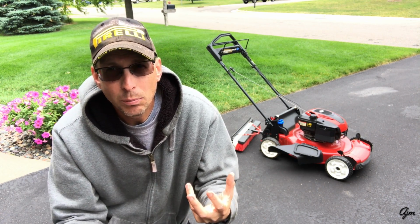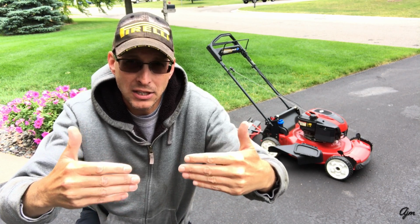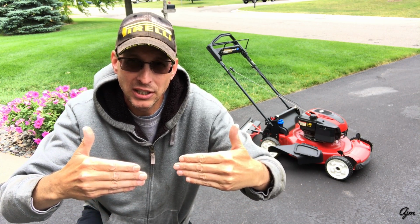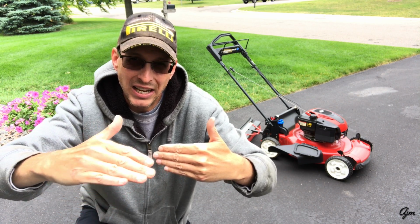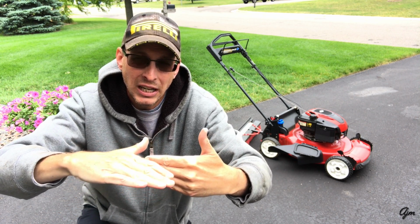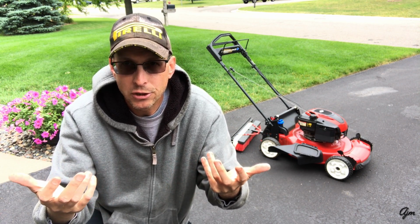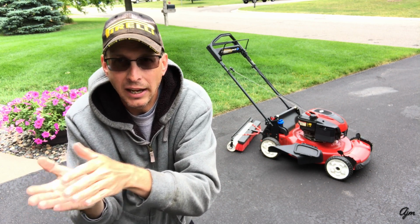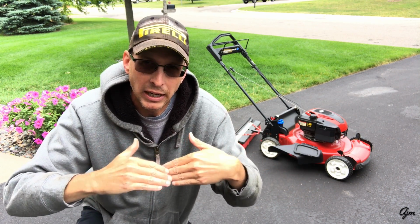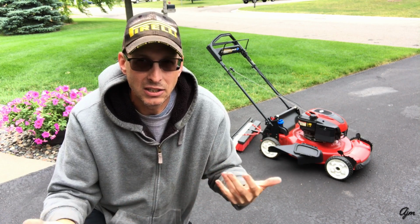And supposedly the whole point of the broom head on here is to kind of comb the grass and get it all pointed in the same direction as you're mowing, so that when your roller goes over the top of it, it's laying the grass all over in the same direction. Whereas if you don't have the broom on there, supposedly some grass could roll and lay to the left, some could lay to the right, and some will lay straight forward or backward. This kind of lines it all up so that it lays nicer.